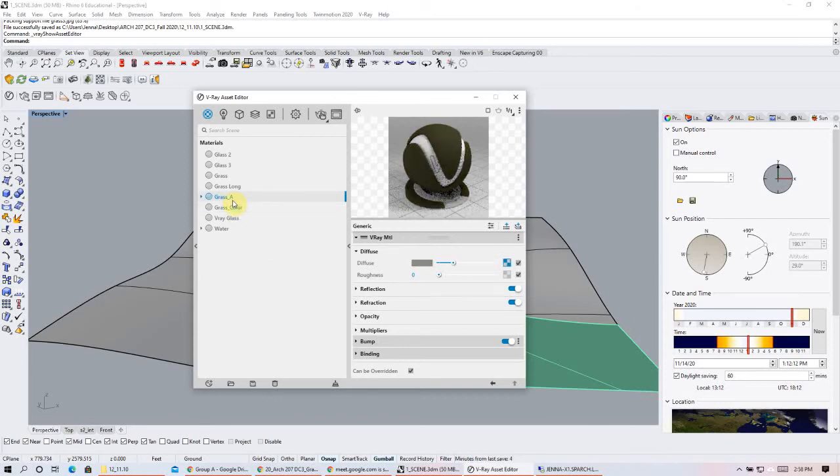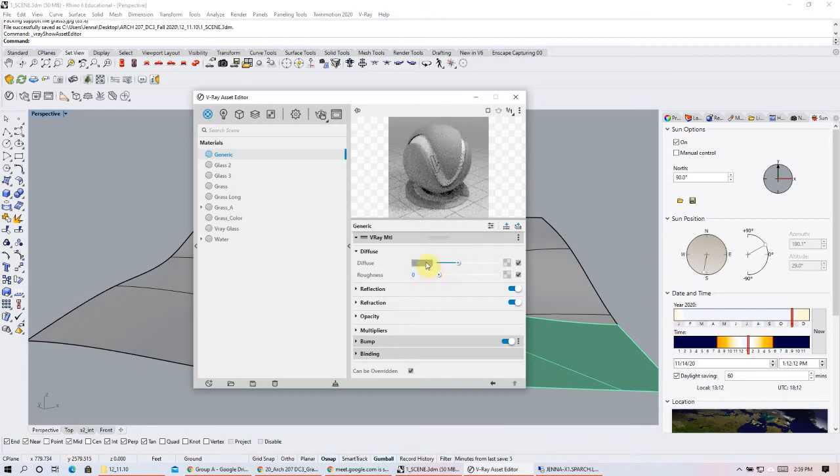Okay, so I have my grass A is what I called it, with some sort of grass texture. So I used my create asset button here at the bottom of my page. I chose materials and I went to generic. And then under generic, it'll create this default beautiful gray that is really just the adjustment of a color.